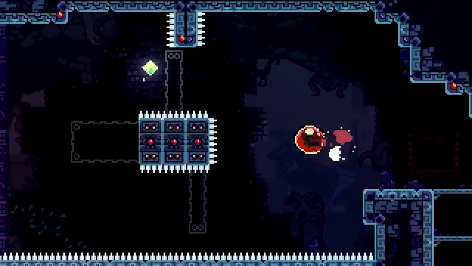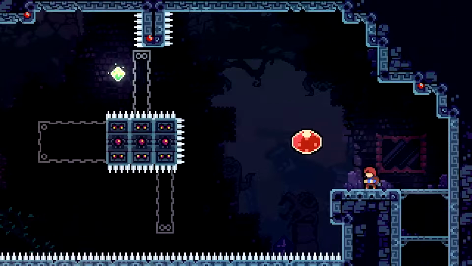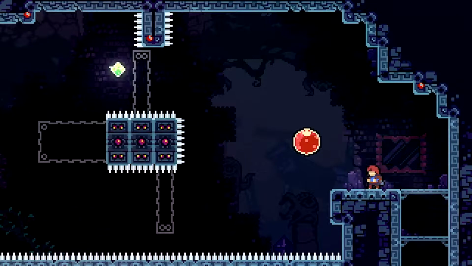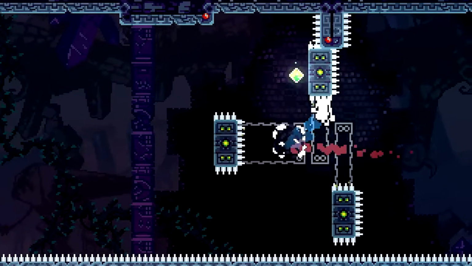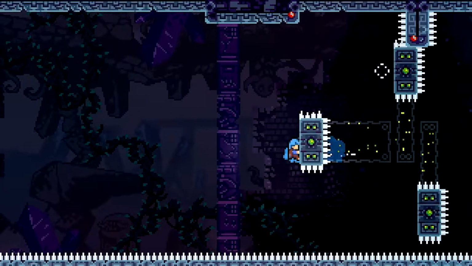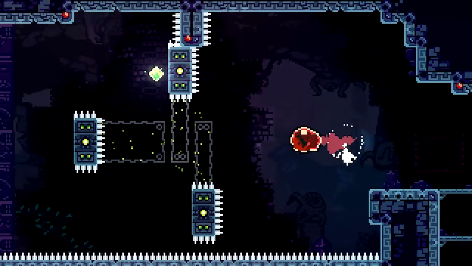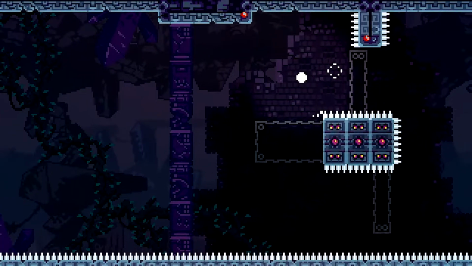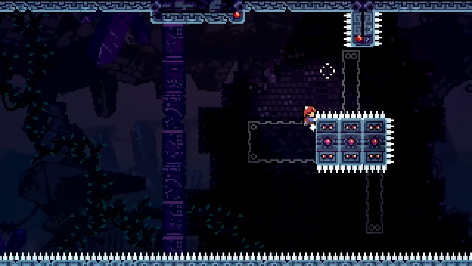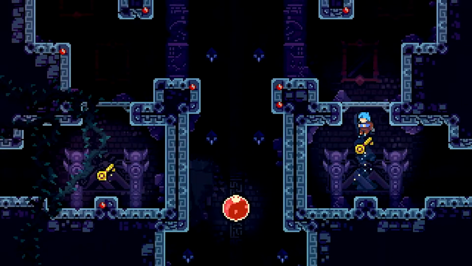Oh, this is kind of a fun little psych out. Now the question becomes, what? Okay, this is actually really easy. You just need to dash into it to pre-open everything. I'm gonna need to grab... Okay, I know how to do this section then. So we just need to grab onto this side. Damn it. We just need to grab onto this side and then do a launch. Perfect.